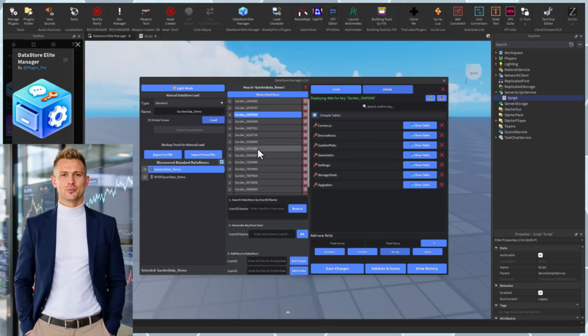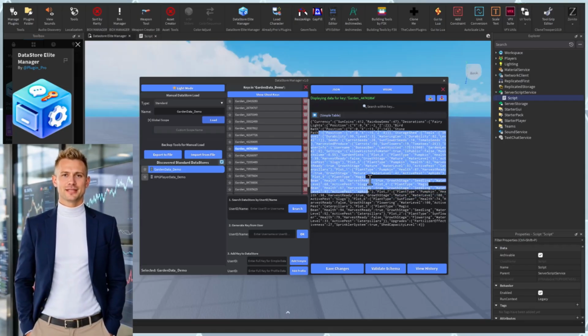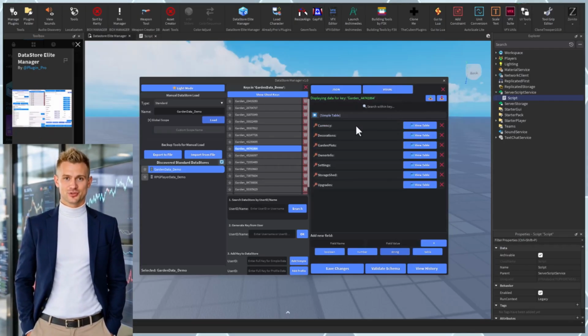For power users who need maximum control, we have you covered. Switch to JSON mode anytime to view and edit the raw data. Perfect for complex modifications, bulk data pasting, or inspecting the raw structure of your key.